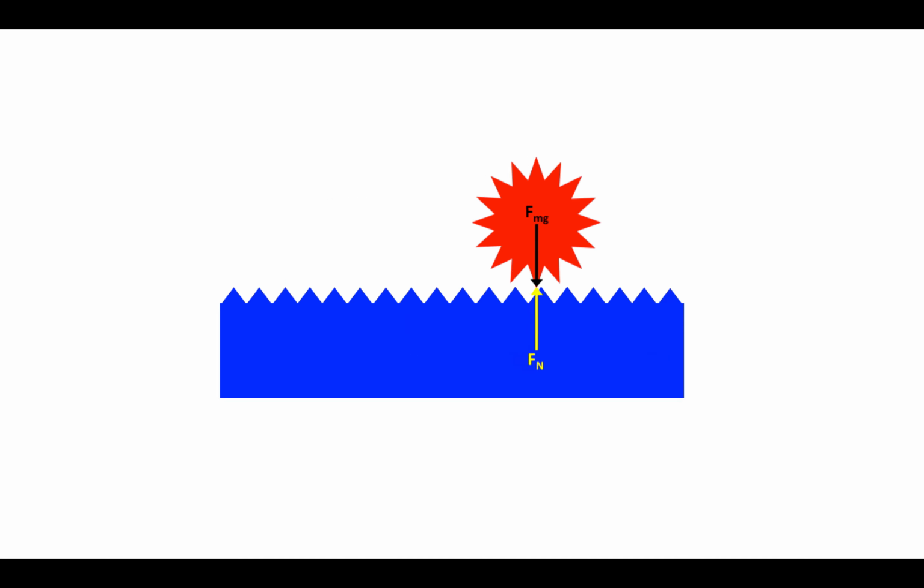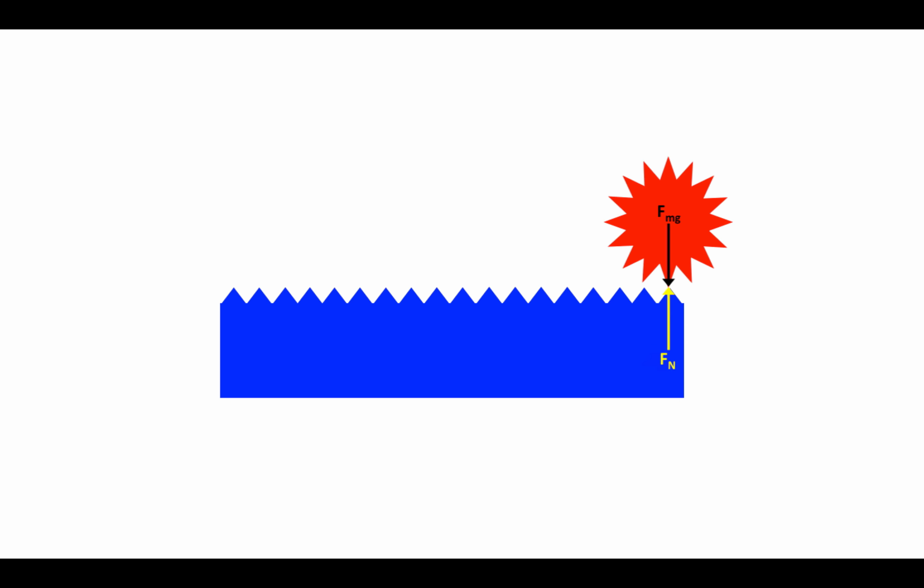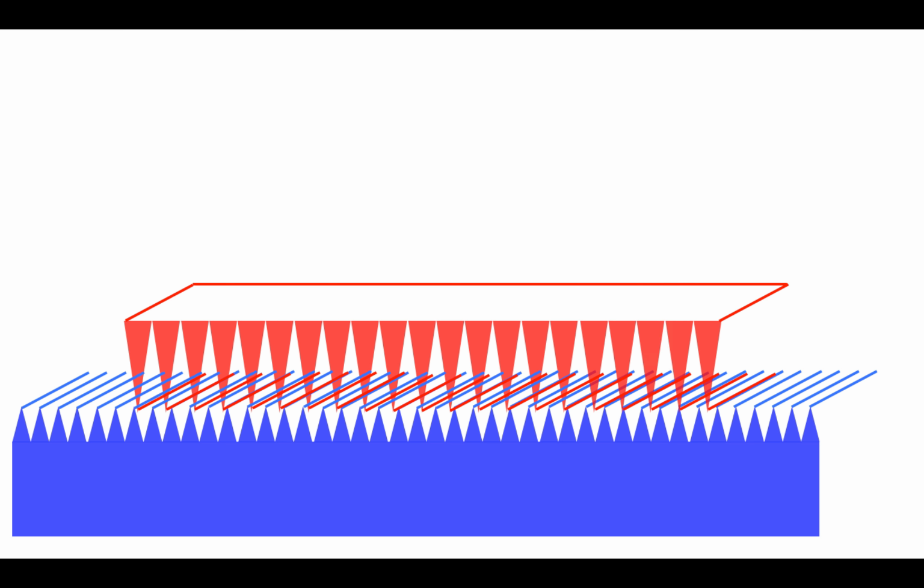Actually, there is a little bit of penetration of the tire into the road, and we'll go back to our blow-up diagram and see what that looks like. Here we are again, and I'm going to mark the top of the asperities of the road surface with this black line, and we'll get rid of some of these other lines too.